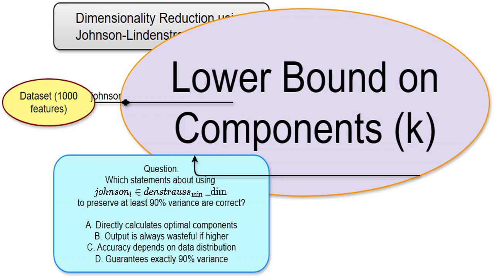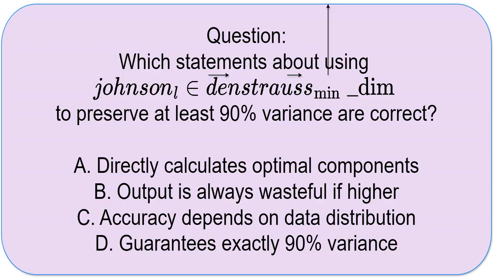stuff. The function johnson_lindenstrauss_min_dim gives me a lower bound, meaning the smallest possible number, k, of dimensions I need after reduction. It's not the perfect number, but a starting point. I could use more dimensions than what the function suggests, and sometimes it is a good idea for more accurate results. This question tests my understanding of how the johnson_lindenstrauss_min_dim function works.